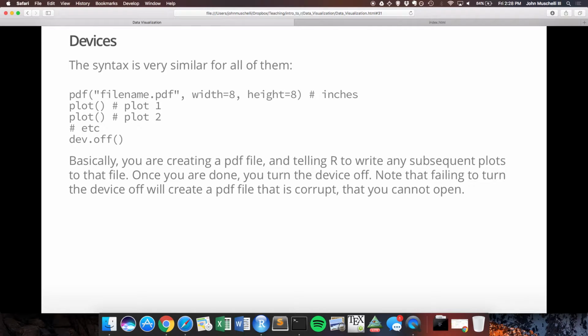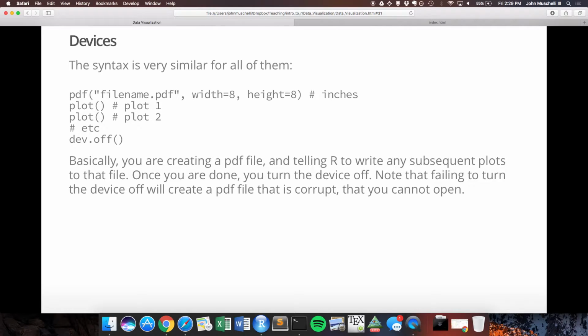So the way you do that, for example, if you want to make a PDF, you say PDF, the file name, and you put some options. In this case, height and width. Look at the help files. They have inherent resolutions, all that kind of stuff in here. You want something of a different size, different shape. You want a 600 ppi resolution figure for your journal or a TIFF. There's options in there to change that. Then we run the plot commands. Let's say this made a plot, and then you say dev.off. It's not pdf.off. It is not png.off. It is dev.off, and you put these parentheses there. So it's saying turn off this device.